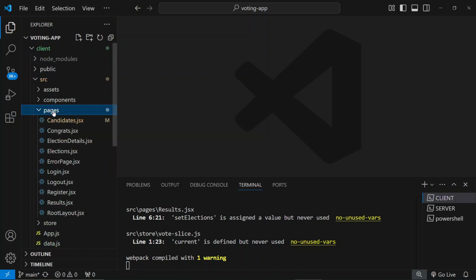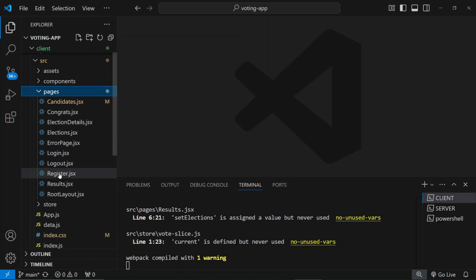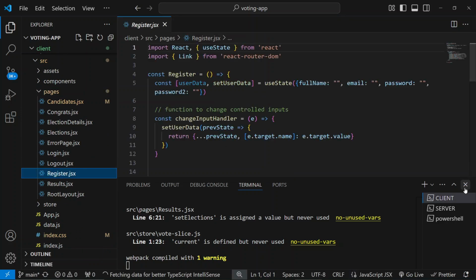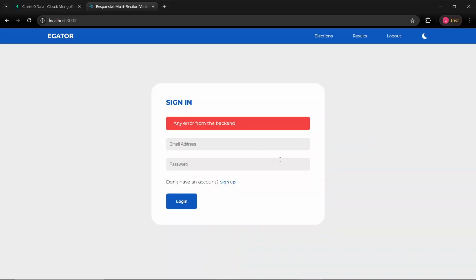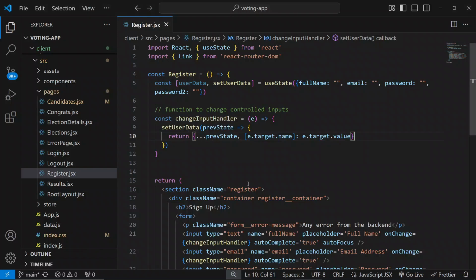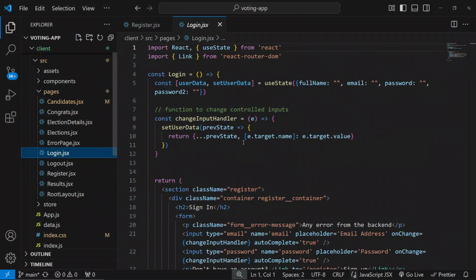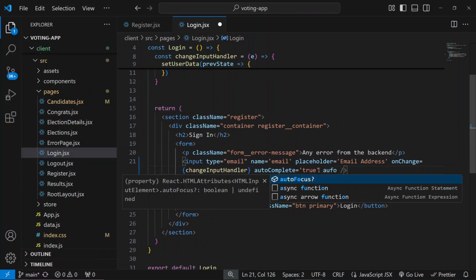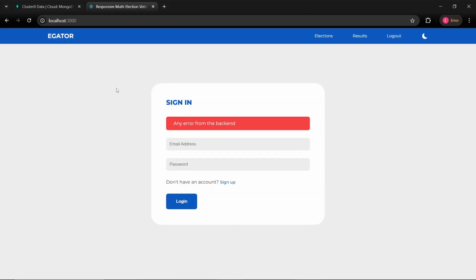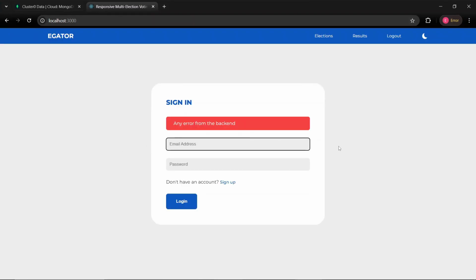Actually, I'm going into that page already regardless, so let me just enter into the register page. This is where we are going to start everything. This is actually the sign in, so that is the login page, and so the input here should have autofocus. Okay, right here. All right, so when you come to the page, the email input should be autofocused. I hope that makes sense.